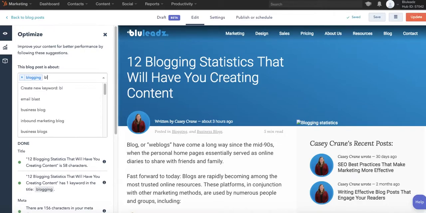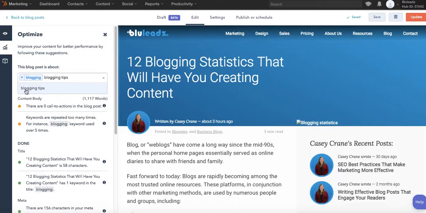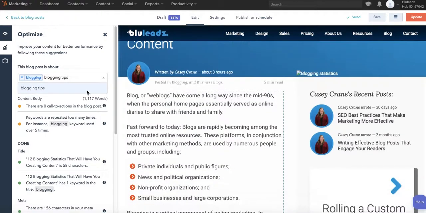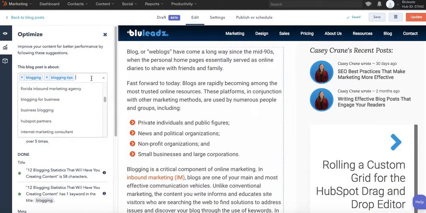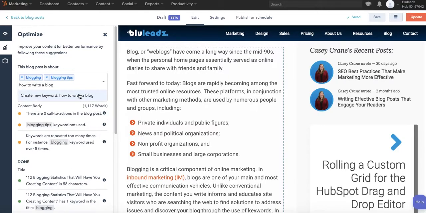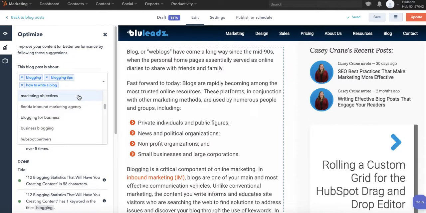Additionally, we can also use blogging tips. If this is a keyword that has been incorporated into the body of your blog, you can go ahead and add that. Perhaps even how to write a blog. What you're going to want to do though is be sure to use keywords that have good click-through rates, high searches, or if you're trying to find a more specific audience, perhaps you want actually lower numbers of searches. Either way, we'll go ahead and add this particular keyword in.